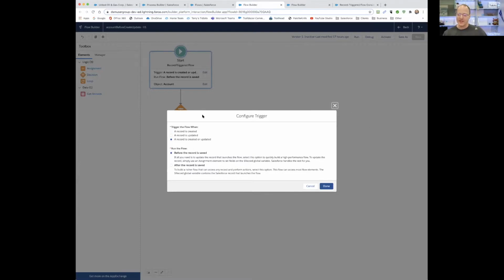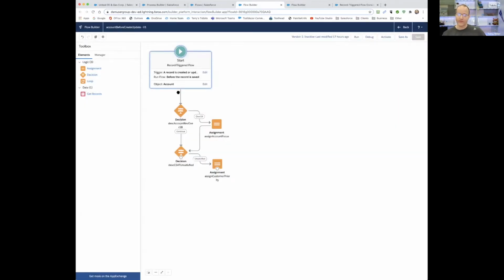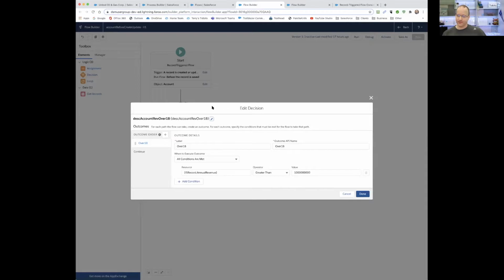Clicking on the box gets you this screen. This is our before record save. Now, just like in Process Builder, we have decision blocks, and they look basically like they do in Process Builder. I can simply drag these onto my page layout, and then I have the ability to define what they do. So I'm going to double click on my example. This is the equivalent of what you're doing in the decision block in Process Builder.